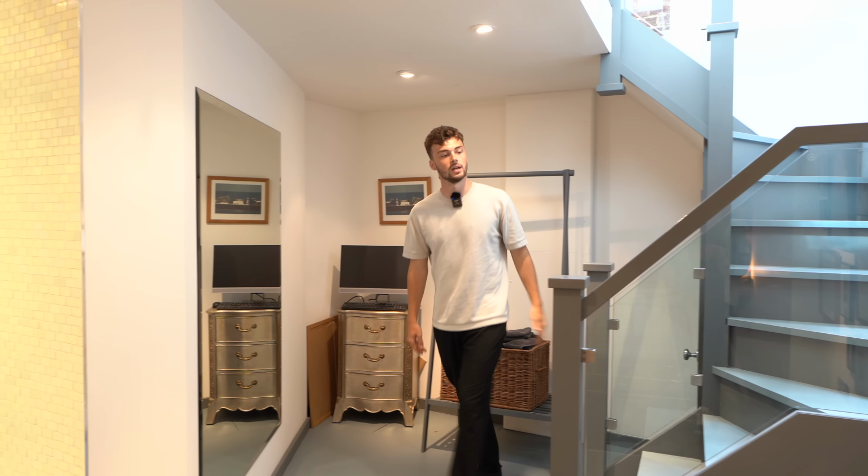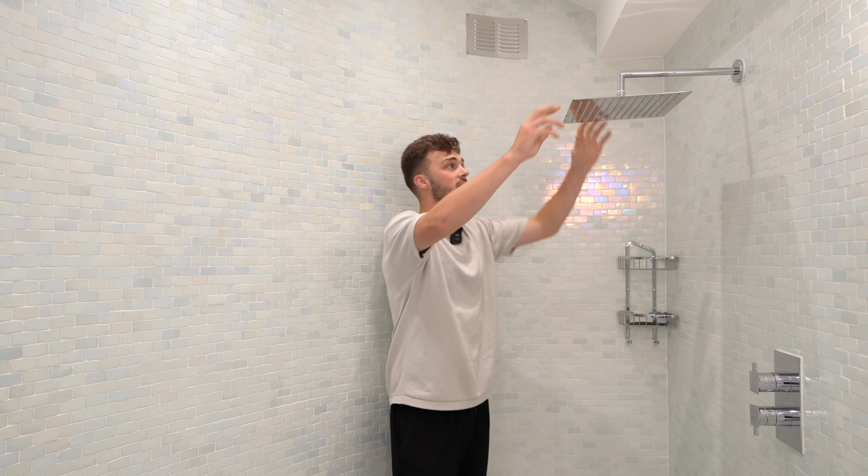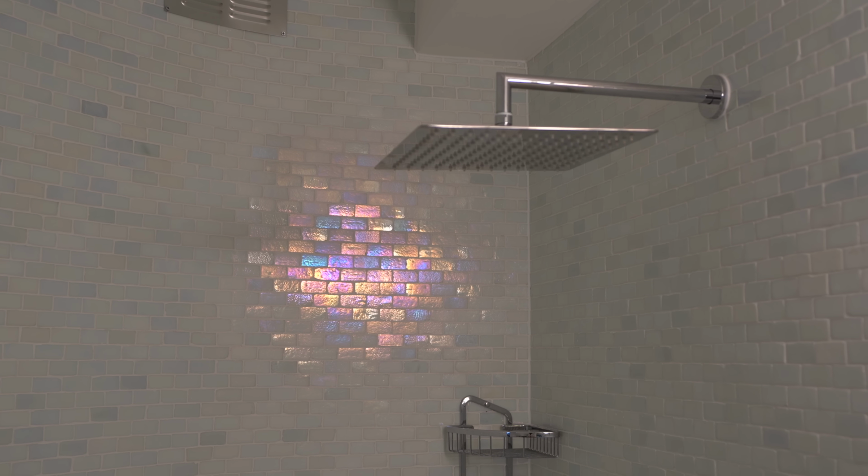Yeah, so one of my favorite things about this downstairs suite though is this wet room, bathroom. So if you come through here with me, Jazz. I love the entrance with the tiles. It's cool, right? So these tiles look great when the light reflects off them. Gives it sort of like pearlescent fish scale look. Mermaid. Mermaid, yeah. And we've got this nice big rainfall shower above head here.